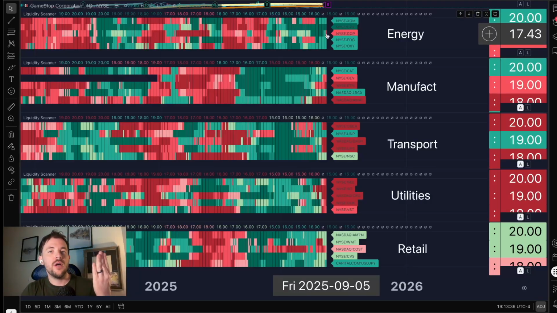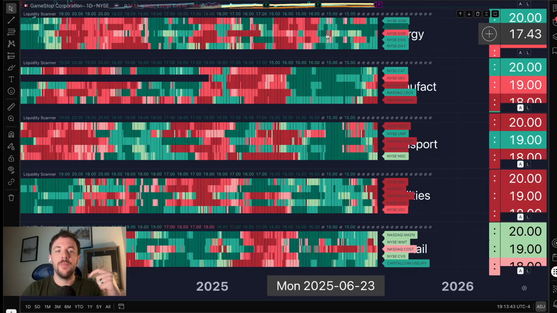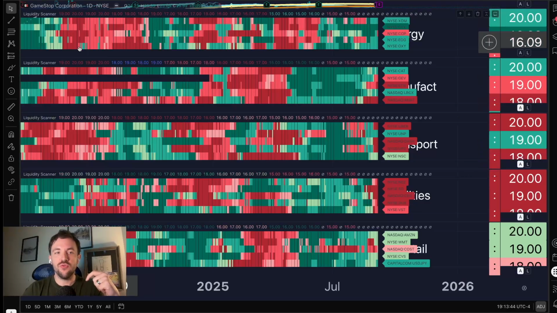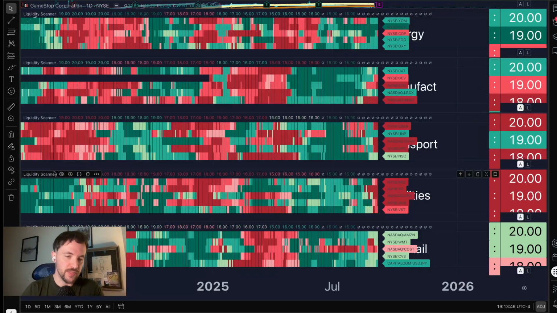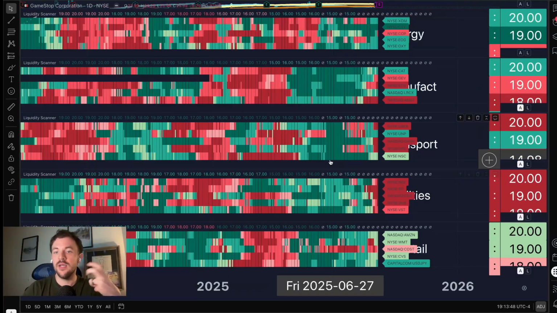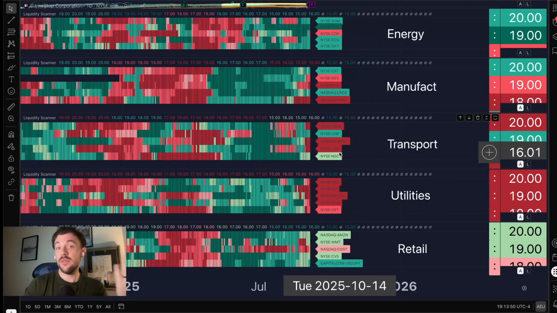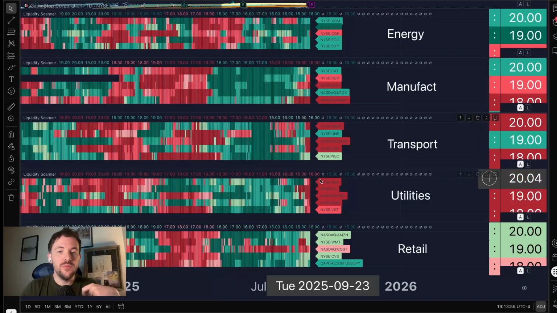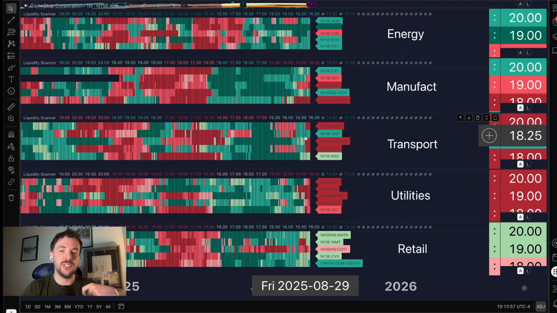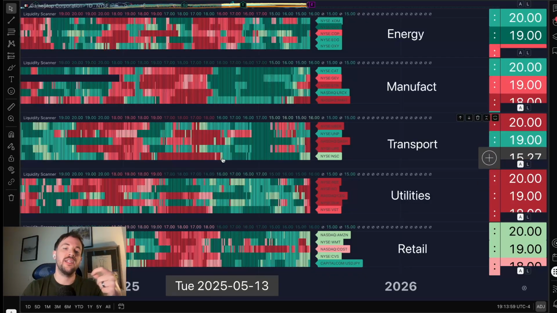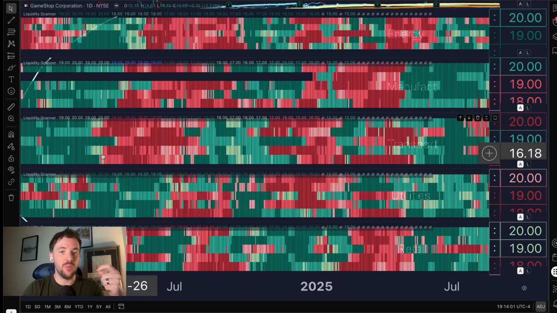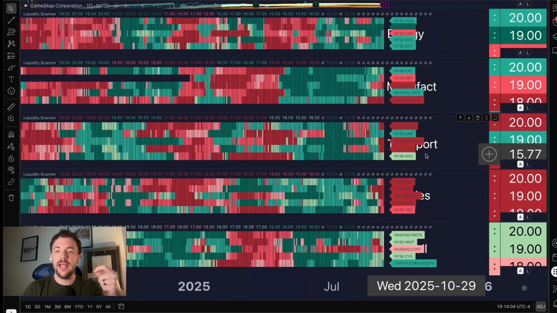On the surface and on their own, this data might make you ask, okay, what do I do with this? But remember, if this is a regular trend of how liquidity is moving through the market as seen on the daily, this might be the heads up that there is in fact a rotation occurring in the market. Indeed, we can see that with transportation seeming like a forerunner, at least in this view, and that's what we have here.